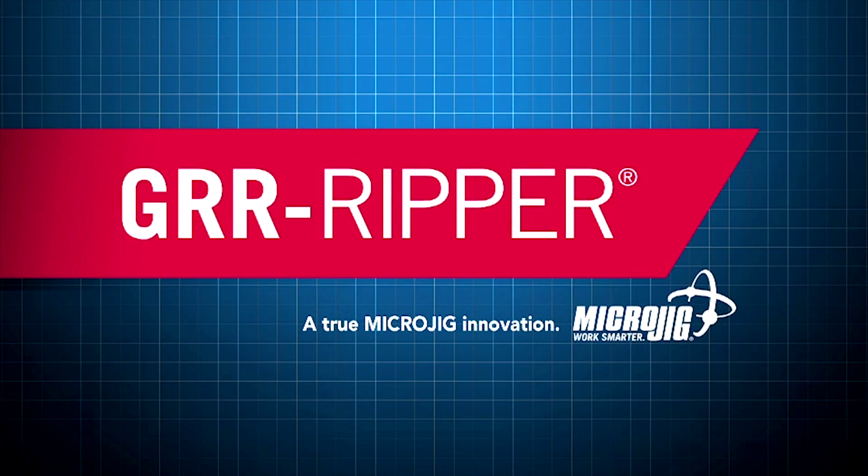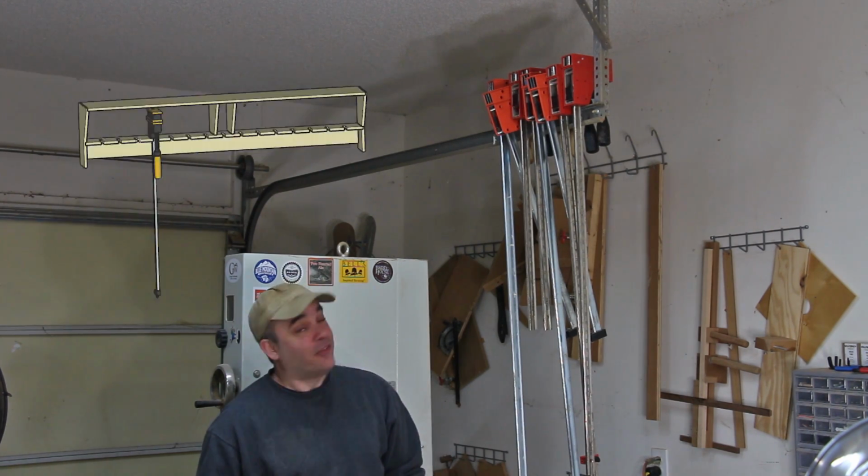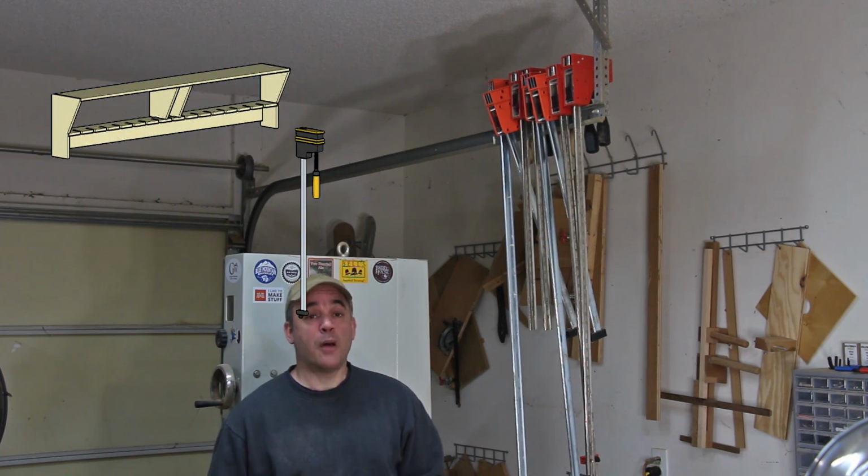Work safer, work smarter. Yeah, not a very good system to store my parallel clamps. I think I'm going to take care of that today, and I think I'm going to make a storage system that's large enough to accommodate future growth.